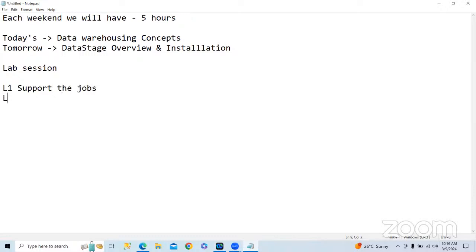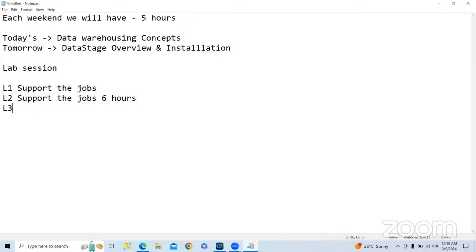L2 support is monitoring the jobs plus any issue that comes in production, and that work should be closed within 6 hours, not more than that. Emergency fixes are all taken care of by L2 support.